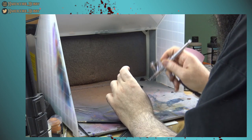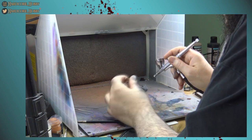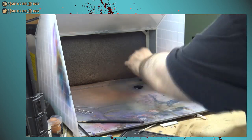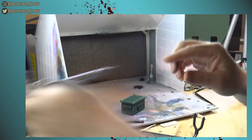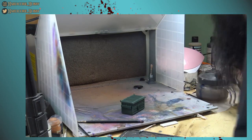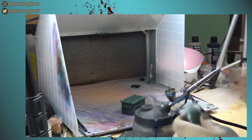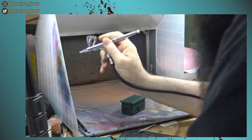Now we're just taking a lighter green. I think this is Vulcan green. And we are just going to highlight the dumpster. So nothing too fancy. I'm just airbrushing inside the centers of all of the areas. Super, super subtle. But once we put a shade on this, it should make it pop. Just give it a little bit of depth and definition.